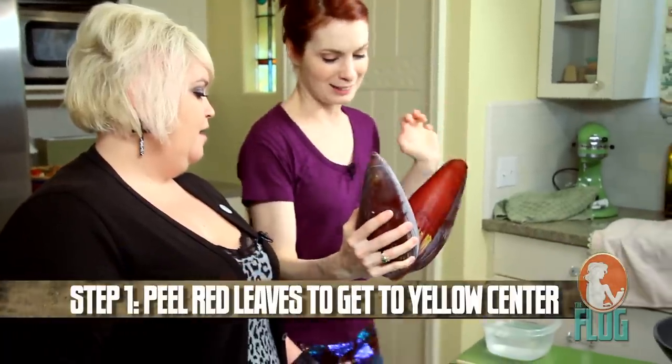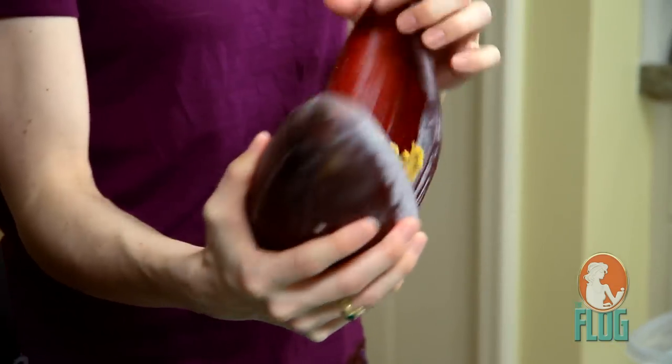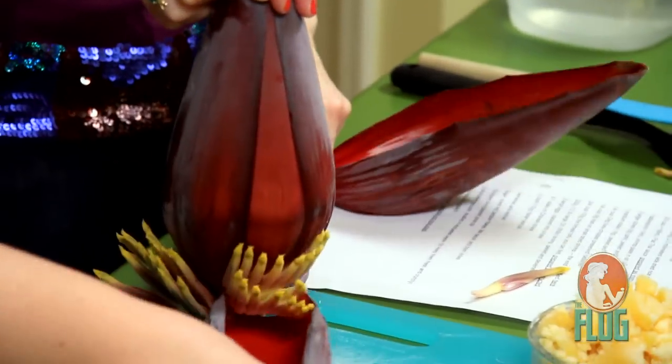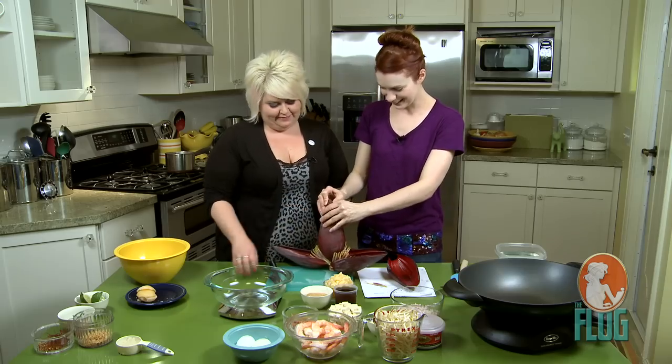Okay. I'm ready. So first step is we have something I've never seen before. It's a banana blossom, and I guess it's used as garnish later, okay. But it's integral to the whole pad Thai official experience. Oh my God, are those little bananas? I don't know. It keeps popping out.